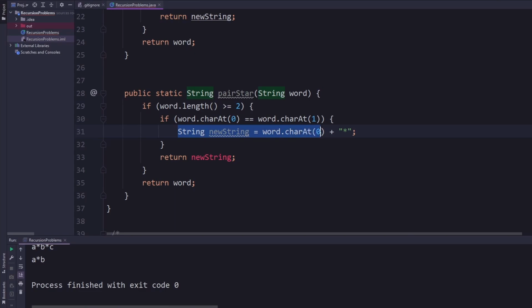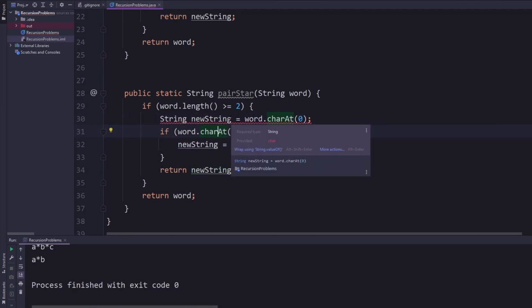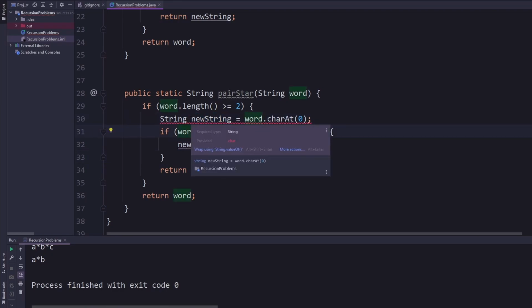Oh, so what I could do is declare a new string here. Don't append anything before you check this out. So I'll do that if in fact the second character is the adjacent one. If the adjacent one is equal to the one you are at, then I'll append a star, or else don't do anything.